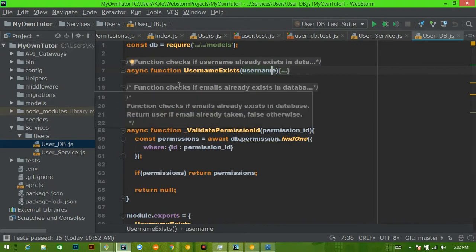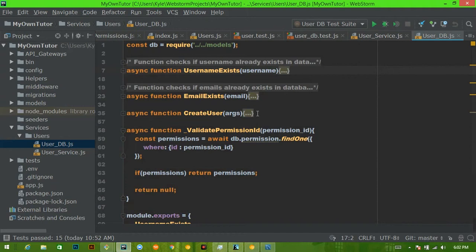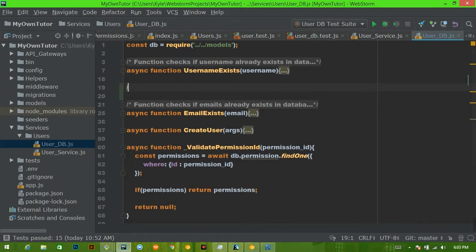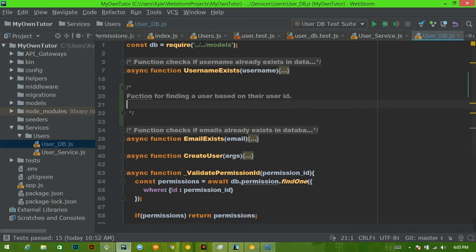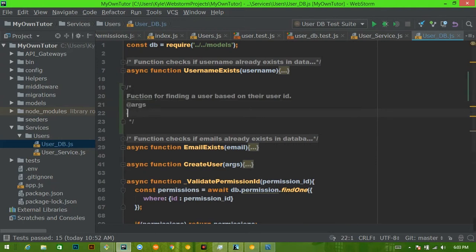Okay, so we'll create a function, probably just right underneath this. You can create it wherever you want. Let's say, function for finding a user based on their user ID. Args: user ID, and it's a string.